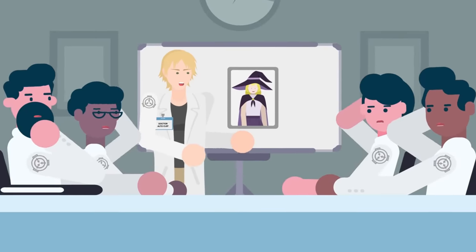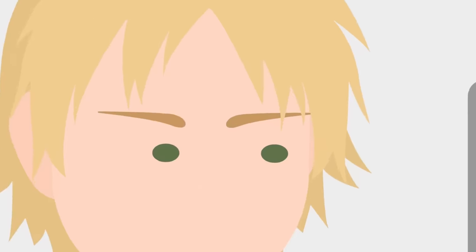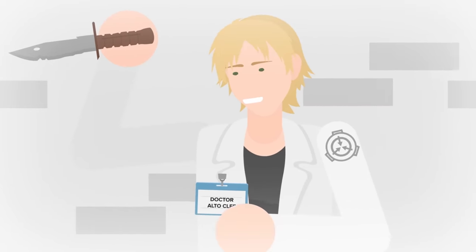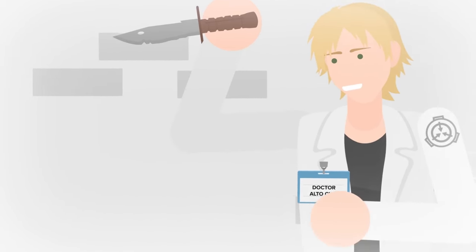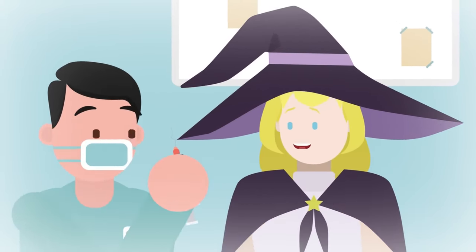It was his proposal that the Foundation should not overestimate its own ability to contain these reality-benders, and that they should instead strike first. Dr. Clef's idea was simple: use some form of sharp implement to kill SCP-239. Of course, given The Witch Child's impenetrable skin, this is a lot easier said than done.